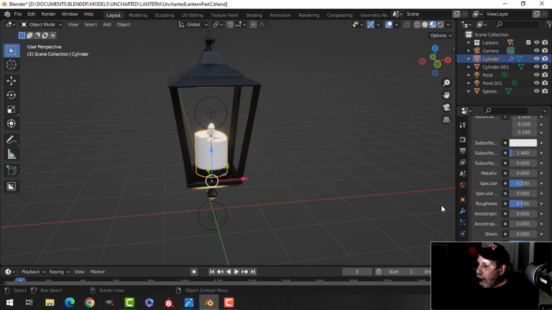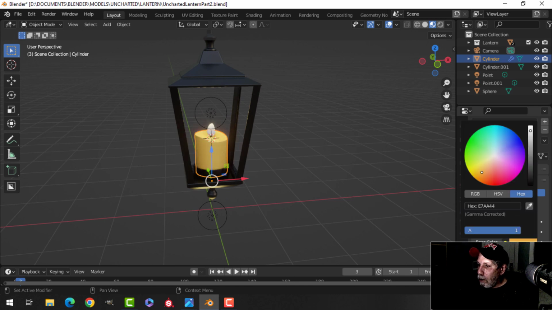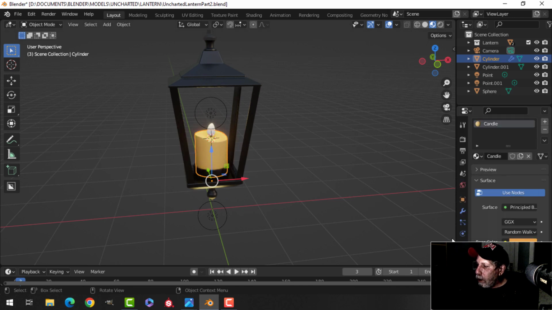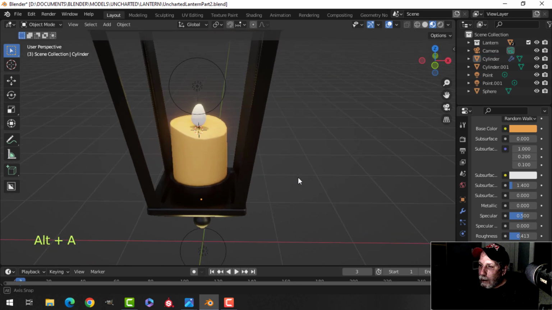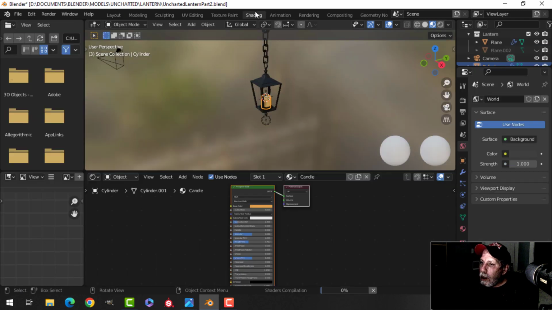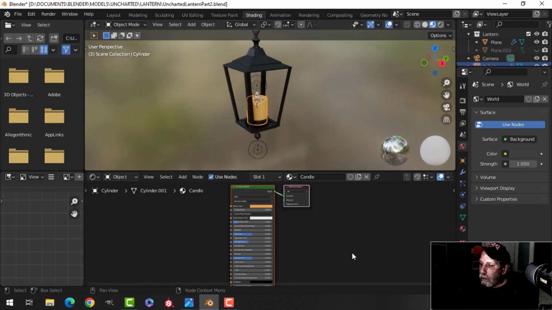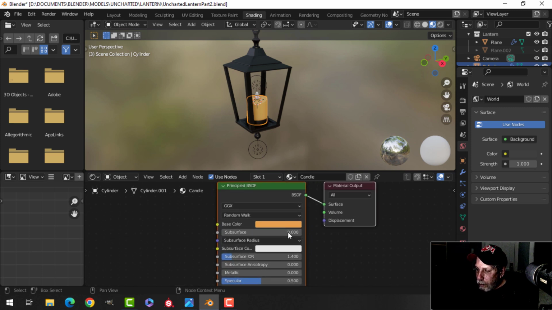Okay, and the candle, we're on the candle material, we're going to make it sort of a yellowish orange color, a little less rough, something like that. But let's go over to the shading tab actually. I'm also going to add a little bit of subsurface on this.